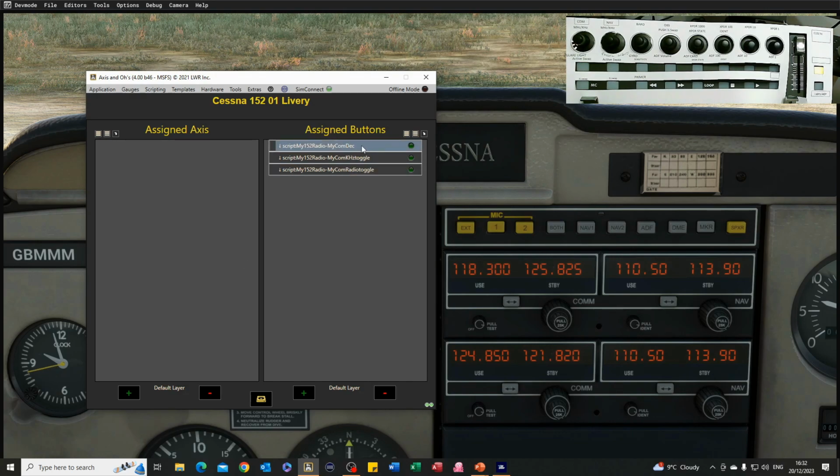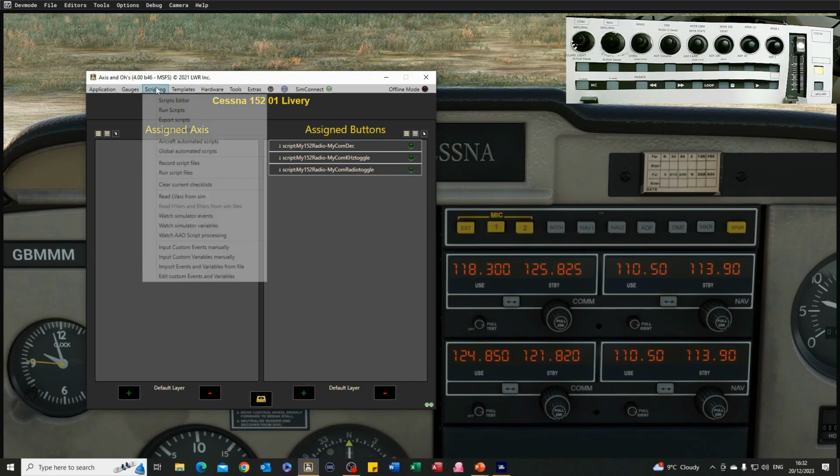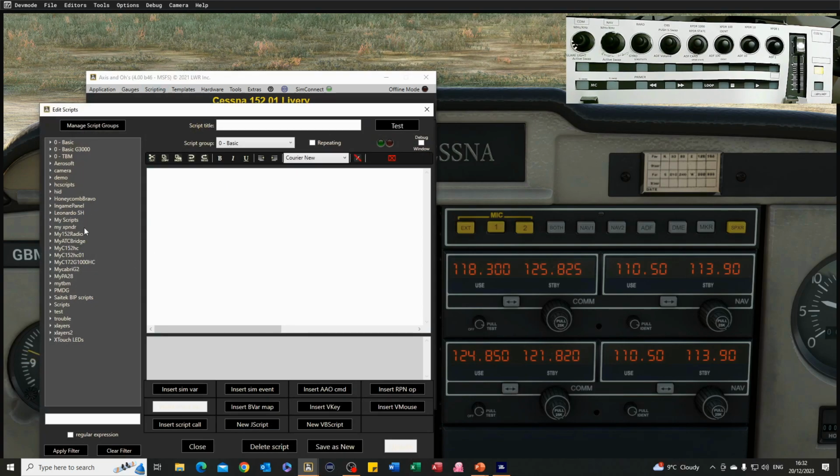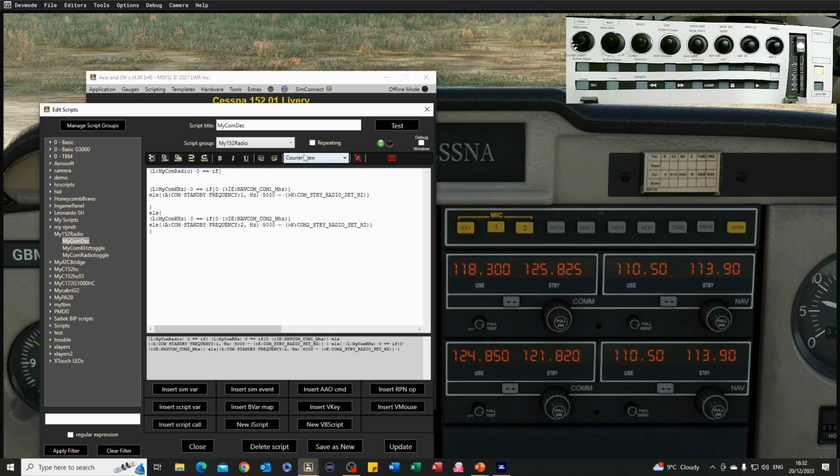So we need to have an increase version of that. So if we go back to our scripting, we can actually use the decrease to build the increase. So change the name, so we're going to increase, and all we're doing really is changing that to a 1 because that's going to be an increase, and the minus sign. So that should now do the increasing. So we can save that as new and allocate that function.